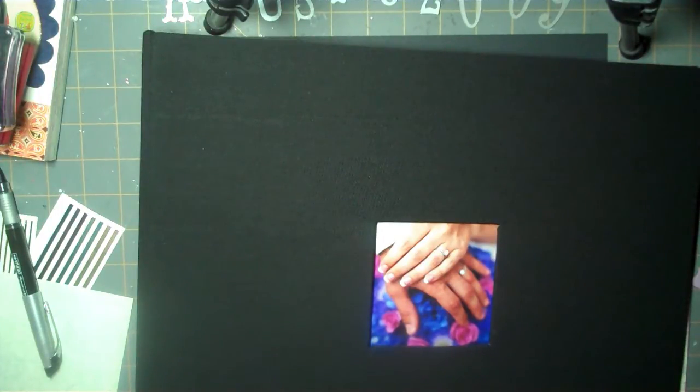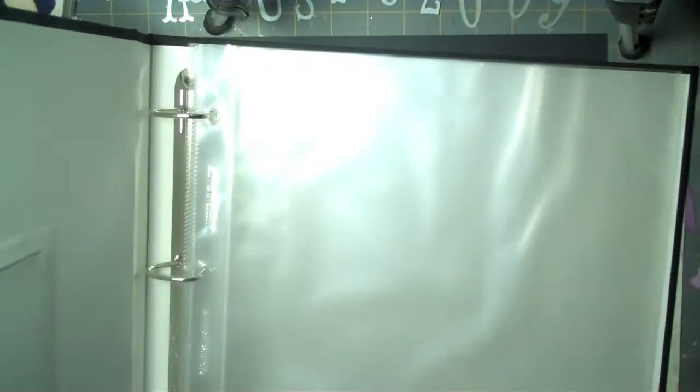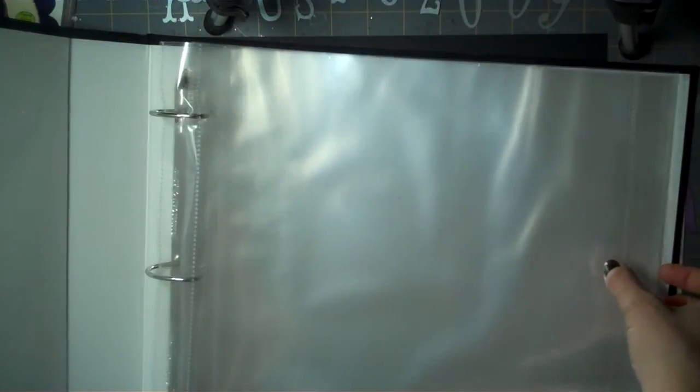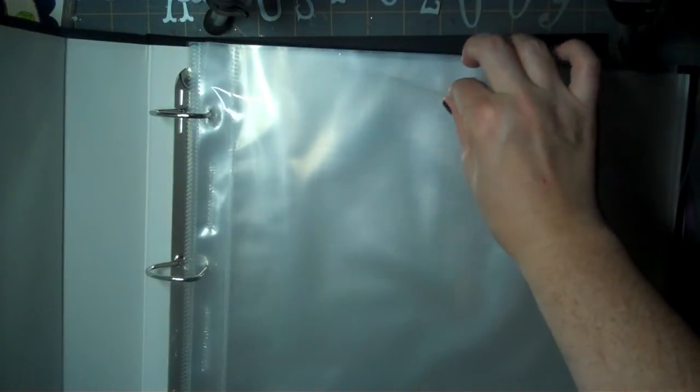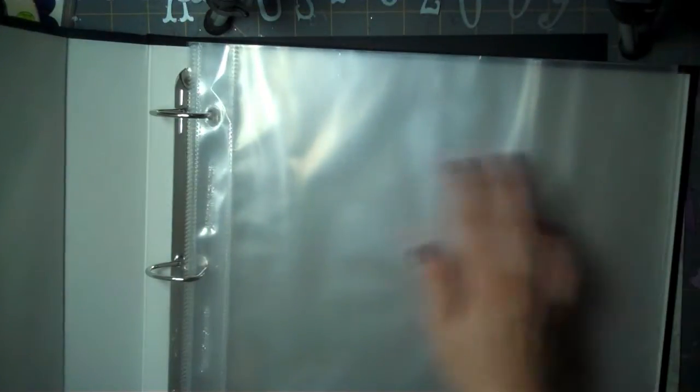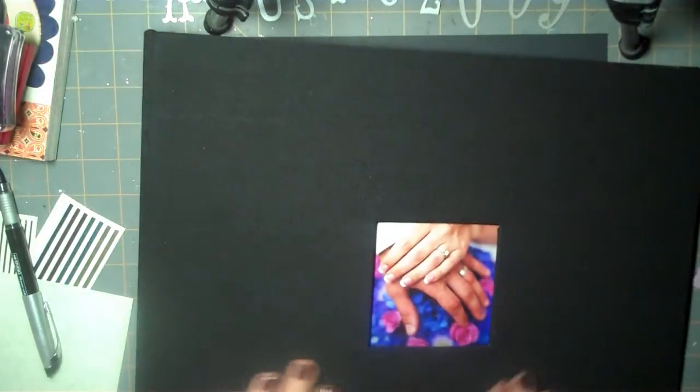And now this is actually the start of my very own wedding album. I can't believe I'm even starting this, but I'm sharing it with you and I've had such positive feedback that I'm excited to get going on it. So this is the 12x12 album that I purchased — it's an American Crafts binder style album. I bought this because it's so much easier to add photos in, however I was a little disappointed that it didn't come with paper inside the album and the pages aren't quite as thick as I would like them. So it's open now and I have to go forth and use it.